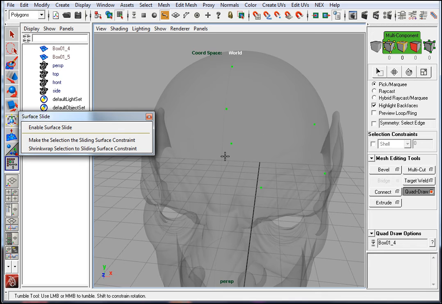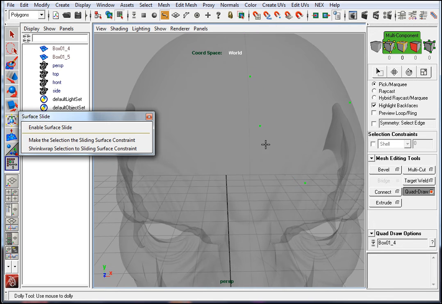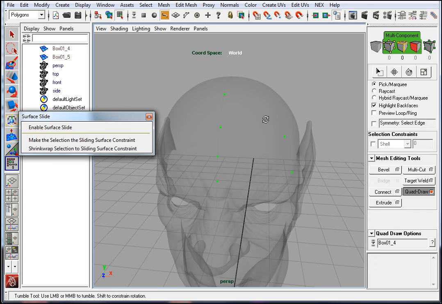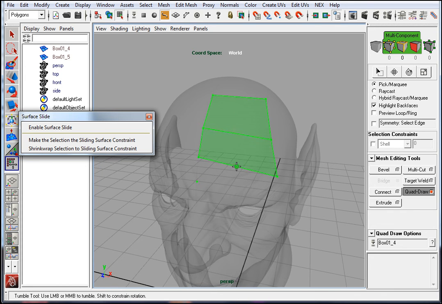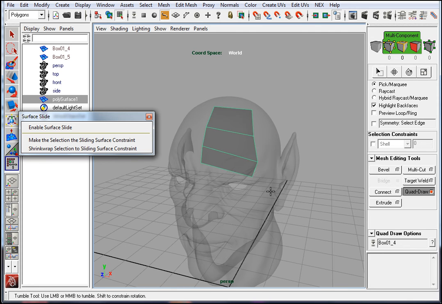So if I just start pulling these guys here, and if you get locked, just zoom in, get a better angle, and then push it as far as you can up into that edge until you get that lock to that side. You can see now I can just create this surface just like that, and it applies just like that.